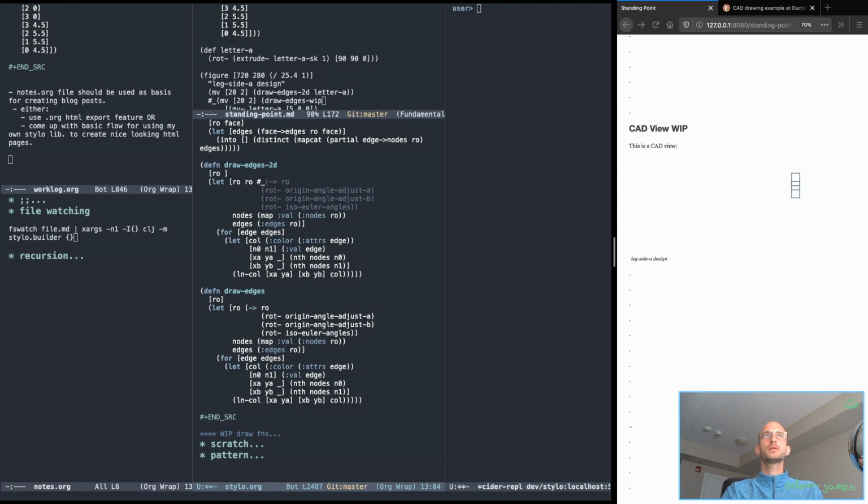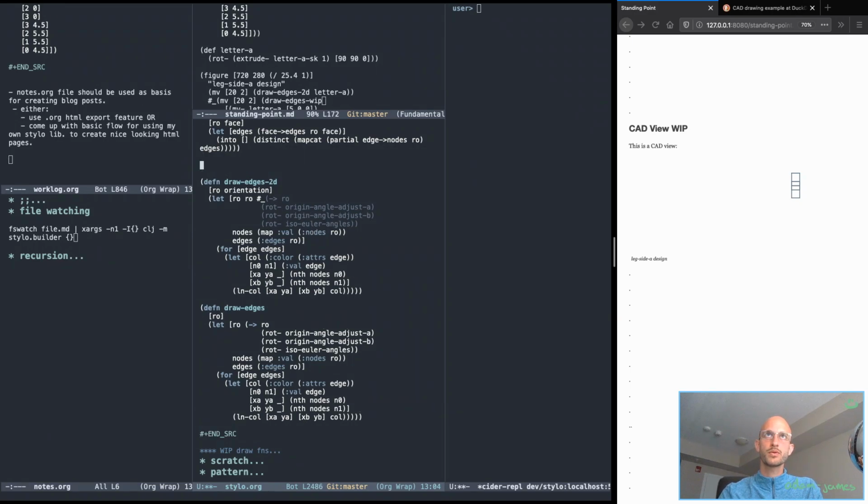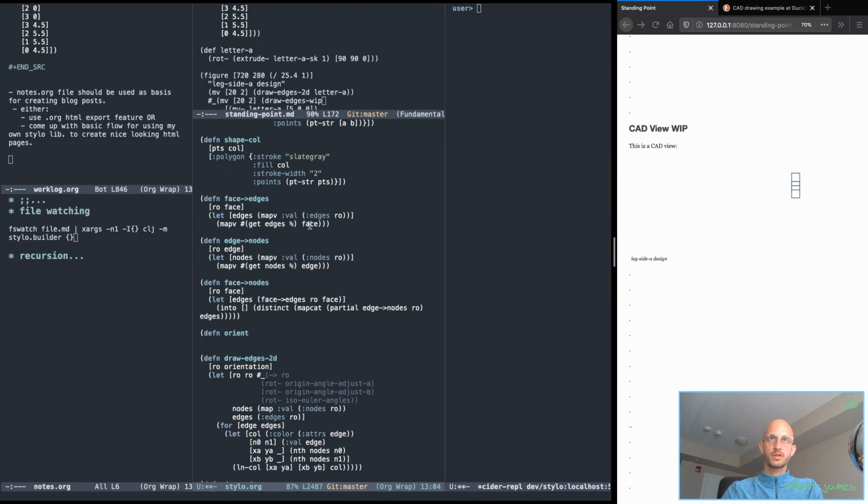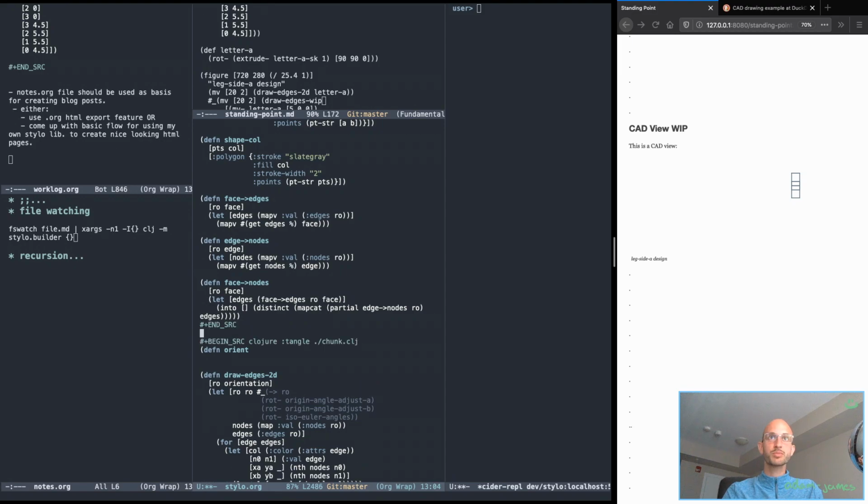We'll give it row and orientation, where orientation has the shape, right? It looks like I want to define orient as a function. Oof, that's zipping things all over the place. Let me split that for a moment.